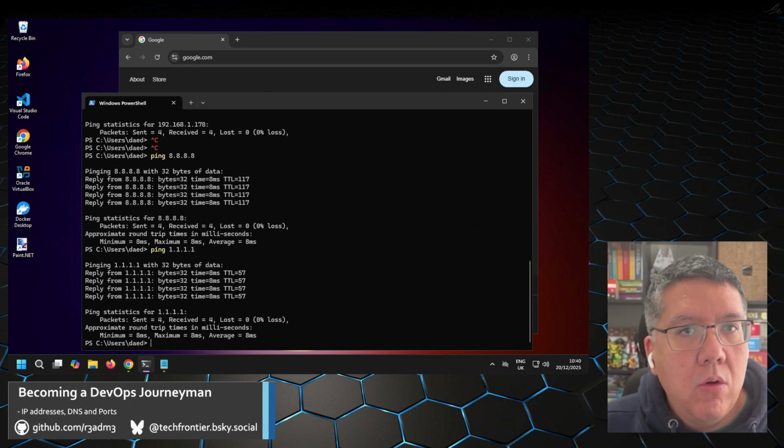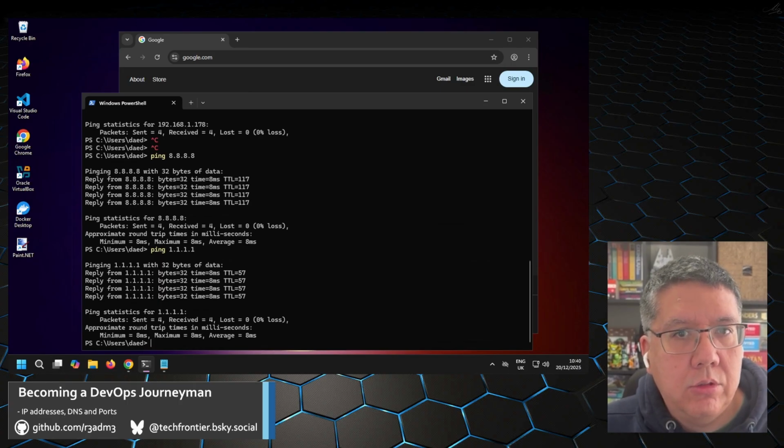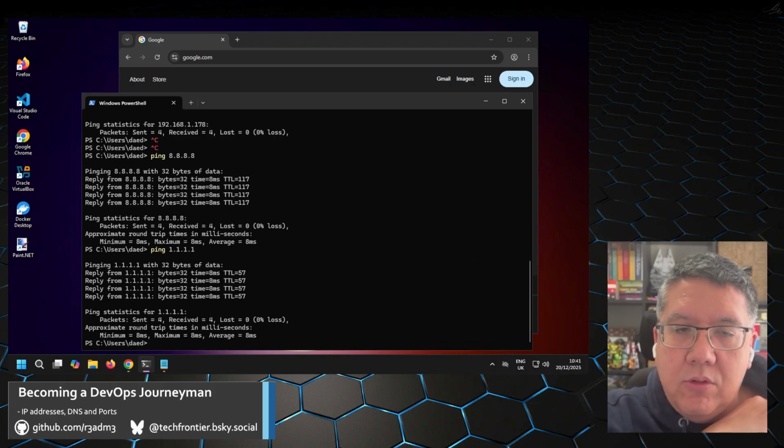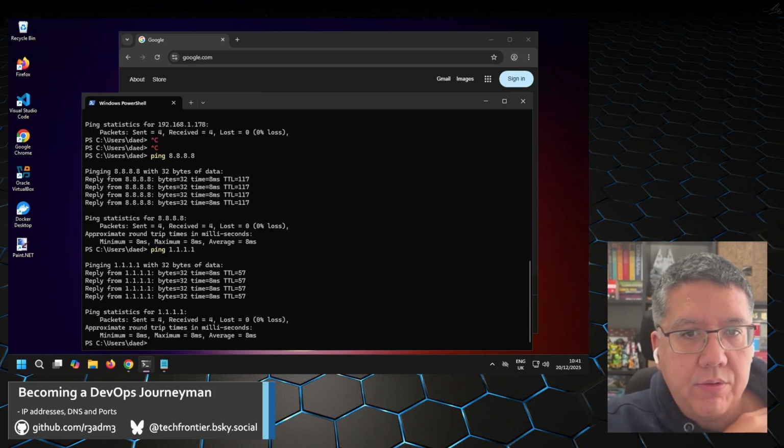It routes on the internet. I cannot route to another private IP address out there on the internet. They don't exist out there on the public internet. If you want to connect two home networks together, you have to do fancy virtual private networking, or VPN stuff, which we're not going to do.